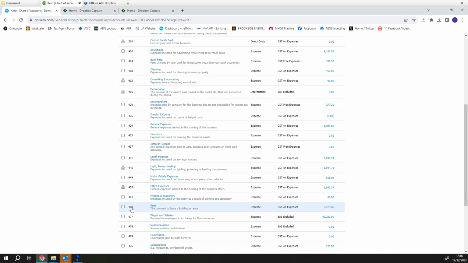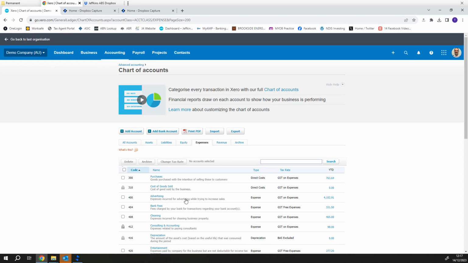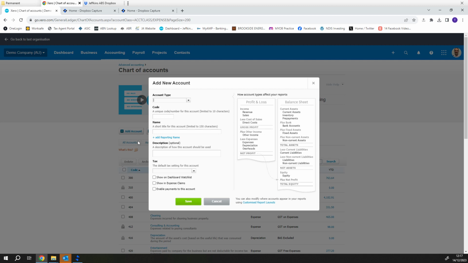And we can see the income band there is 461 and 469, so the account we create needs to be somewhere between those two numbers, so we are going to create 462. So now that we've determined where that account needs to go, we will create that account. Up the top we are going to go add an account, and it brings up all the default information we do need to include. The account type, as we spoke about before, determining that. In our scenario we are creating an expense account.